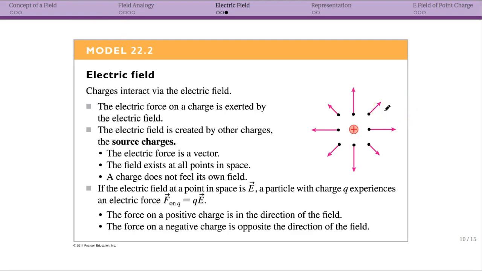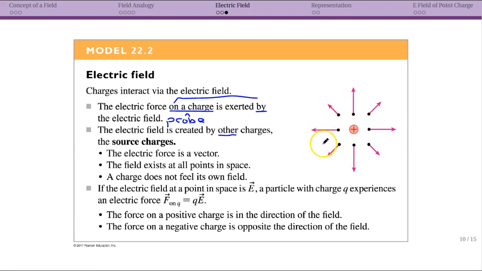So this is in a way itself a model, in that the field isn't something that you can touch. It is a mathematical or even visual model that we're using right now, but it's one that works very, very well, and fields are a model that come up in many places in science. So we say that the electric force on a charge is exerted by the field on the charge, right? And again, this is saying that some other charge has created it, but in this case, the on a charge is on our probe charge. Okay, so that's on the probe charge. And it is created by other charges. Whatever your charge is that creates the field is never also your probe charge. Now, the field itself is a vector, so it has a direction. It exists at every single point in space, and a charge does not feel its own field.